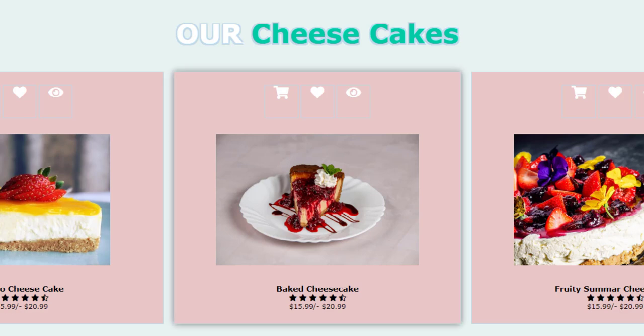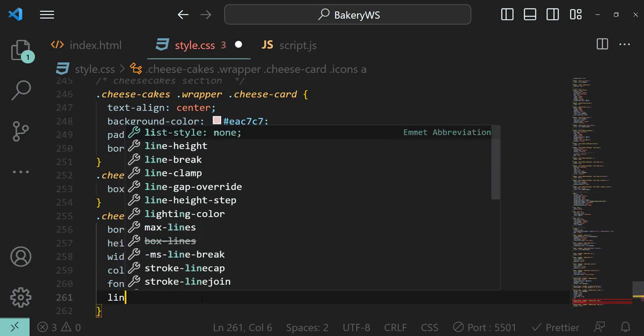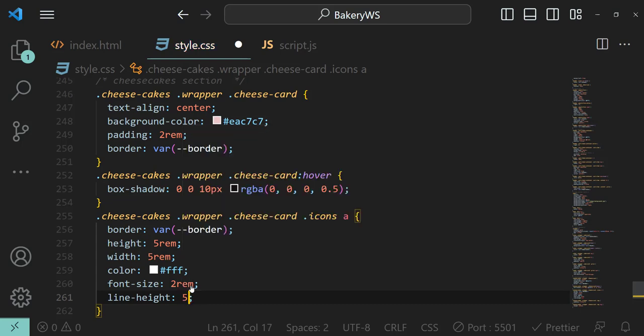So in order to bring them in the center, since these icons are actually text, if we assign same line height as the height of this box, that will bring this text, which is a symbol in our case, exactly into the center of that line height. So line height is exactly what is the height of this box, which is 5 rem.